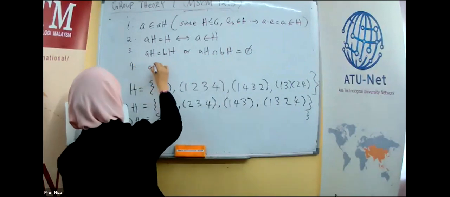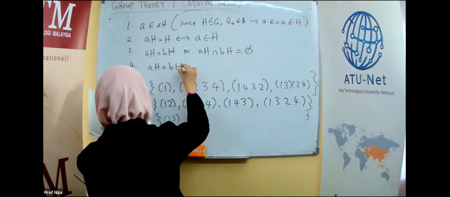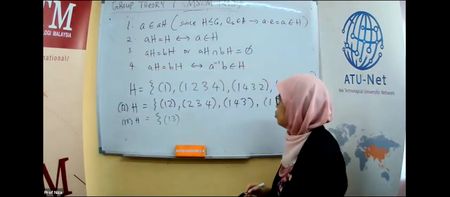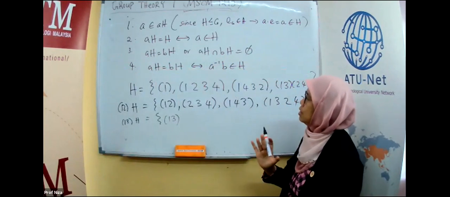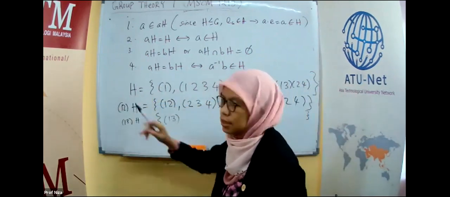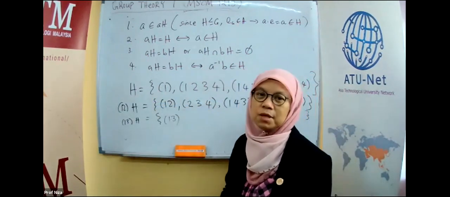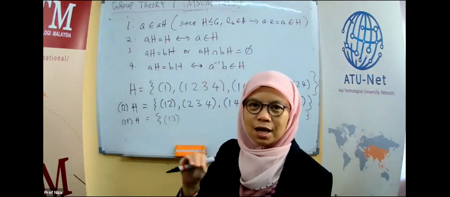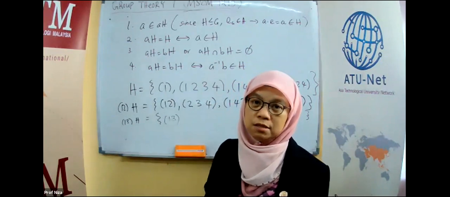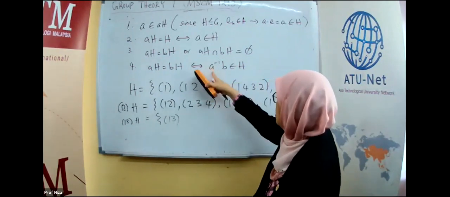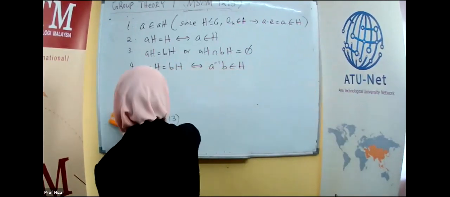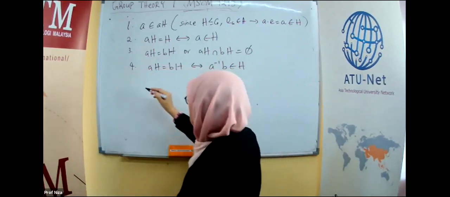To check whether two cosets are equal or not, you can just take this inverse and multiply by the representative. Because sometimes you're not sure whether these two are equal or not, so you just take one and multiply the inverse by the representative. Okay. In the next chapter, you will need this. Okay, next.